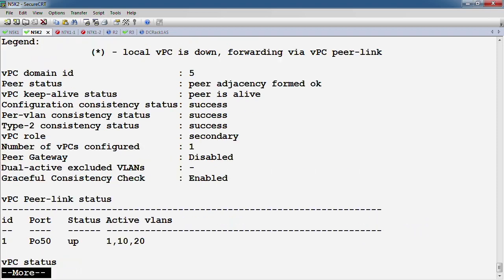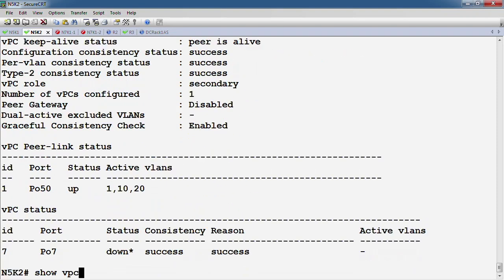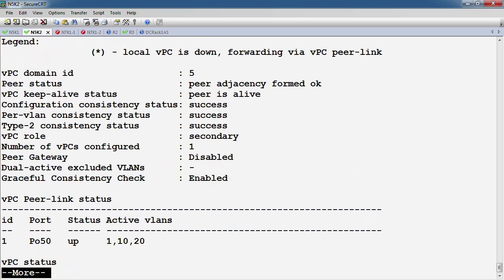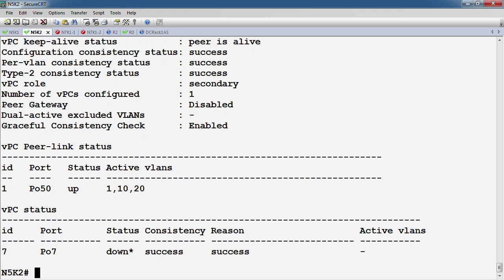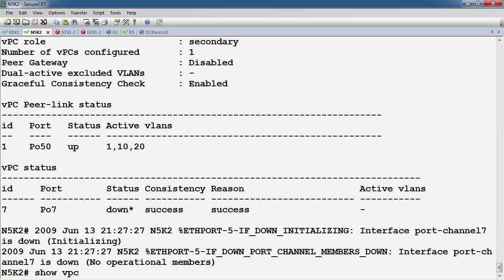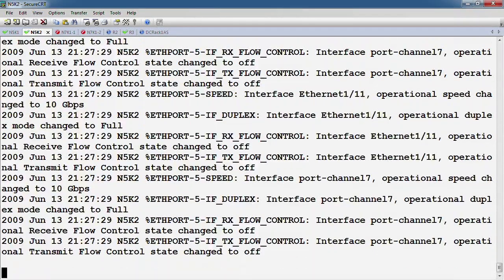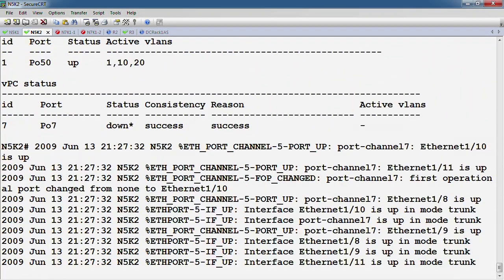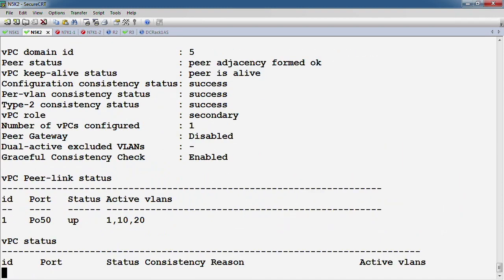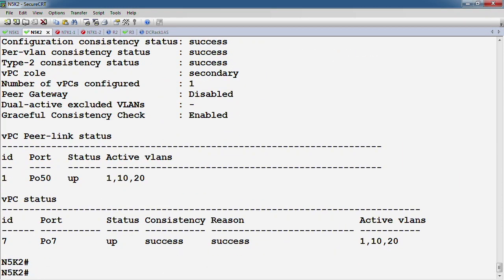Okay, we should be currently just converging here. Eventually port channel 7 should come up. Okay, port channel 7 is up.